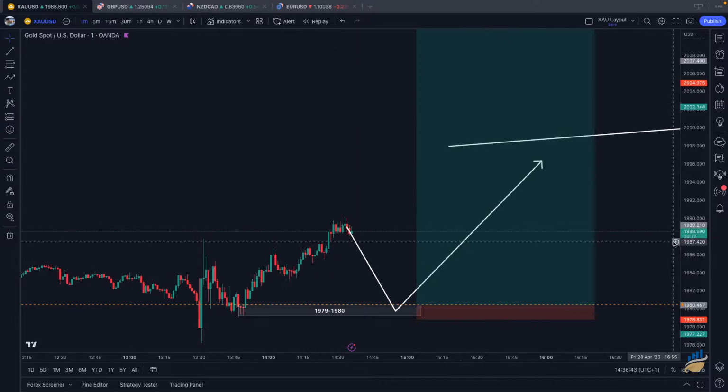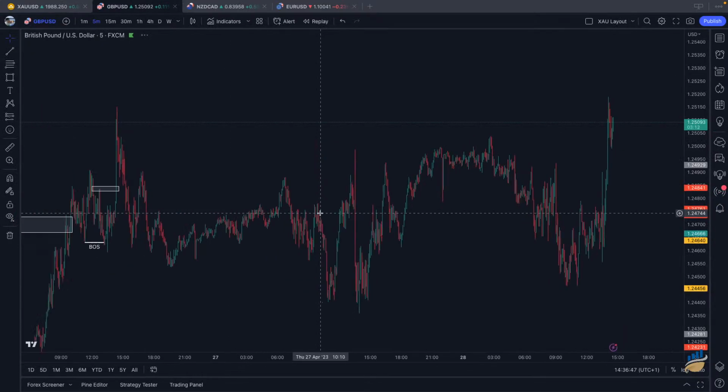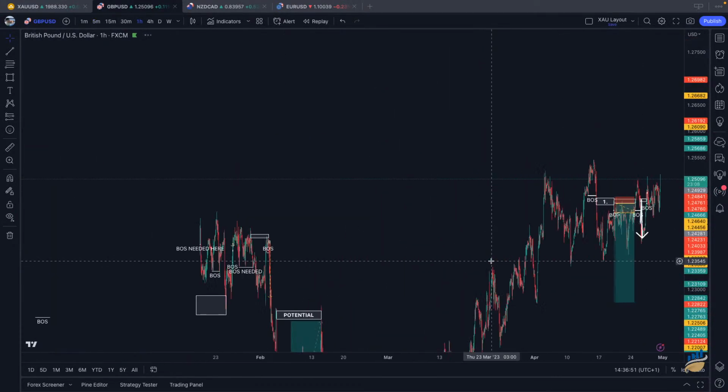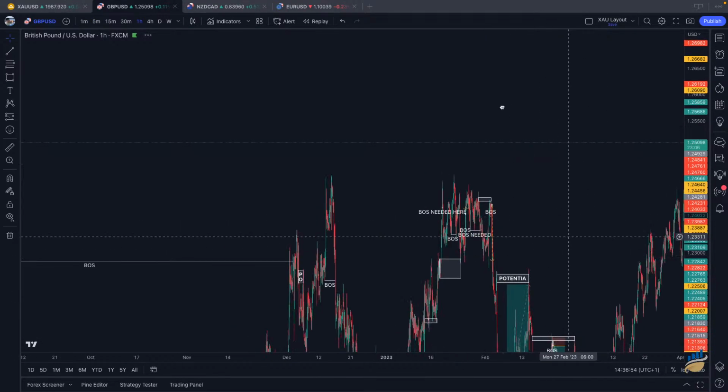What I do want to do is set another alert here just to see if we can get price to break beneath this. Great British Pound to the US dollar. Let's have a look, see what's going on. I think this is a bit of a write-off, to be honest, at the moment.